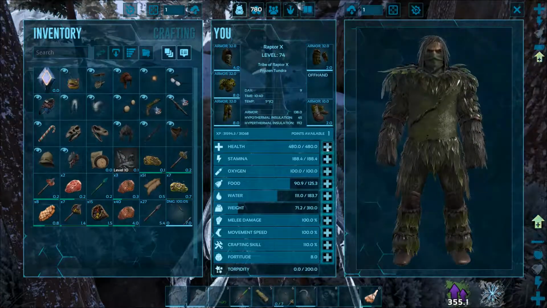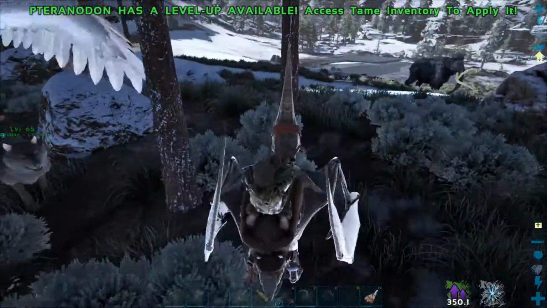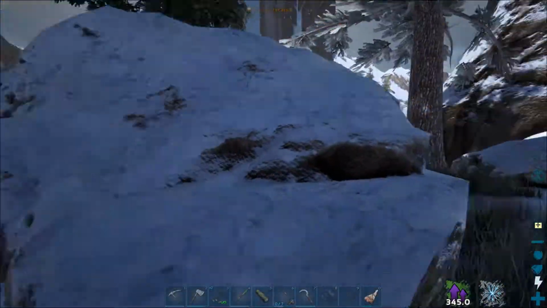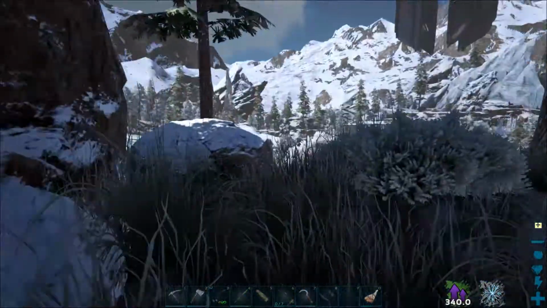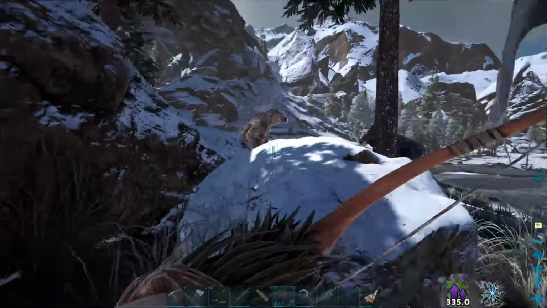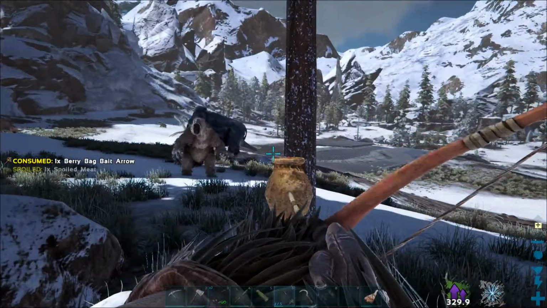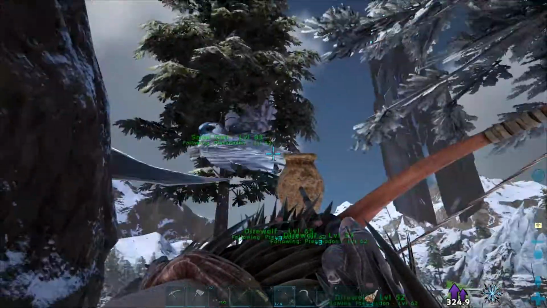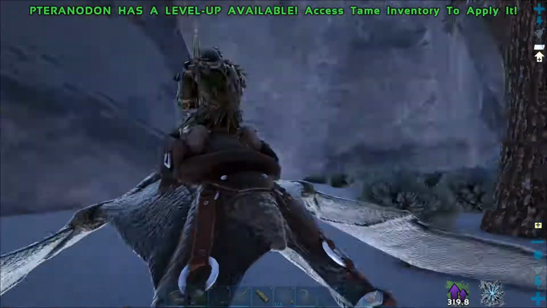Good. Let's go ahead and tame us a few... Let's tame a mammoth, as that would be incredibly useful for tree harvesting. And see if we can tame that. Oh, that was interesting. Oh. I think it's not going to like us very much now.